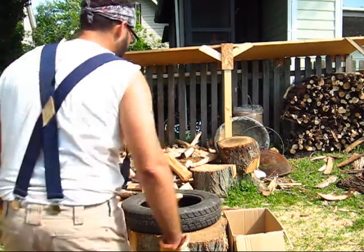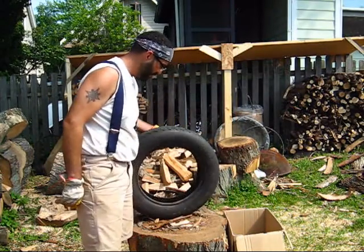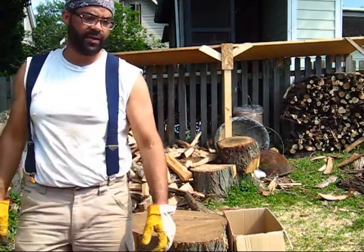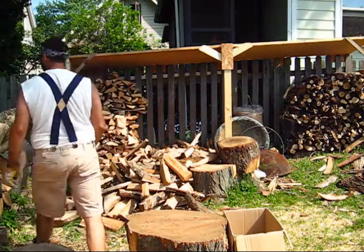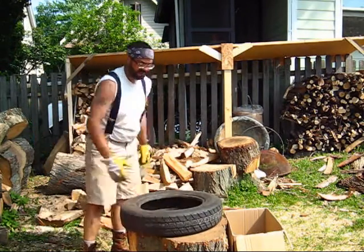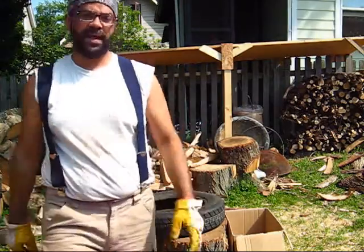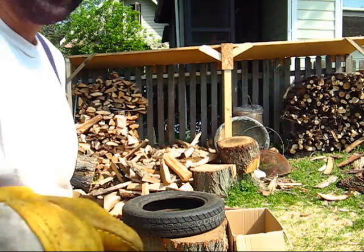Oh, one other thing. Debated back and forth. I almost thought about making another stump where the tire's connected. It's kind of nice, though, not being connected. Get rid of all those little swivels for kindling or whatever you want to do with them. Also for larger diameter pieces that wouldn't fit inside the tire, it comes in real handy to be able to move the tire on and off. I haven't found it to be too much of an issue. I always thought if need be, I could put some perimeter nails or something to hold it in place, but so far it's been working real nice to be able to have it move around like that, not have to worry about hitting nails alongside of it or whatever the case might be.